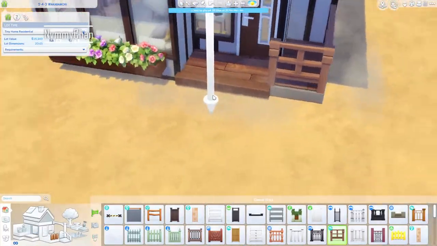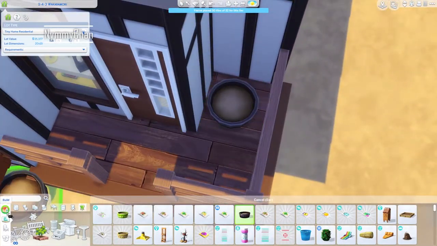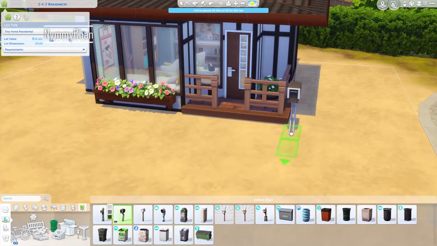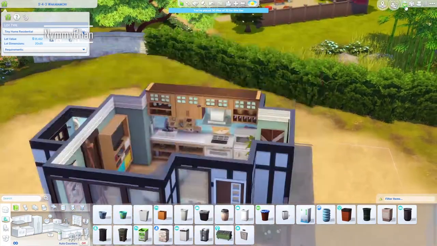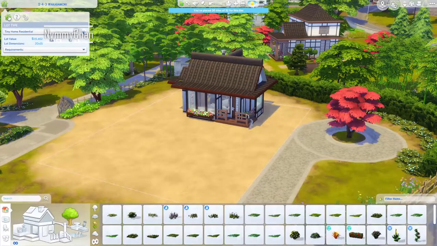Now we are moving over to the exterior. We are going to use this little black planter just in that little nook over there. And we are going to put a plant in there just to make it look homey. And obviously a mailbox. And then we are actually... oh yeah, the bin inside. I always forget the bin, but it's there. Don't worry.